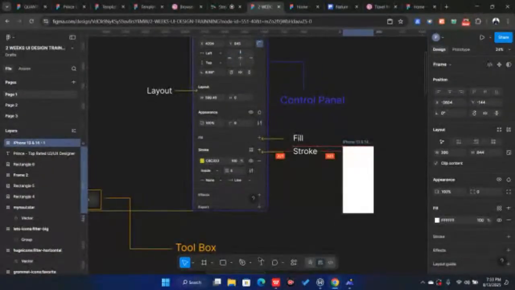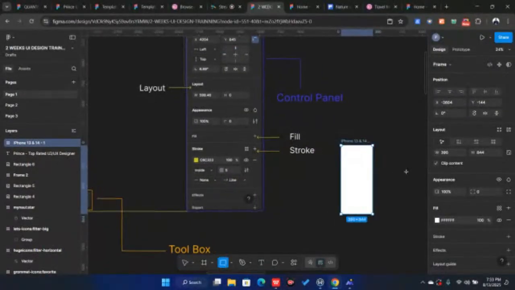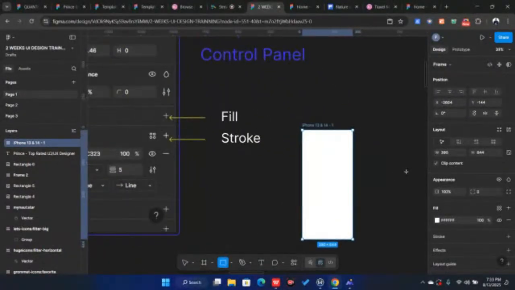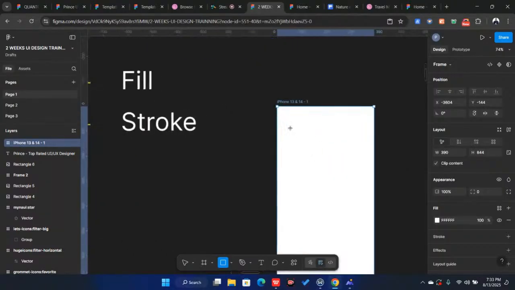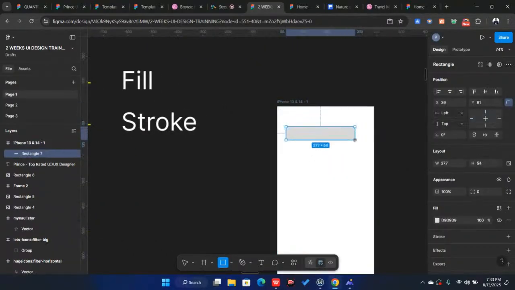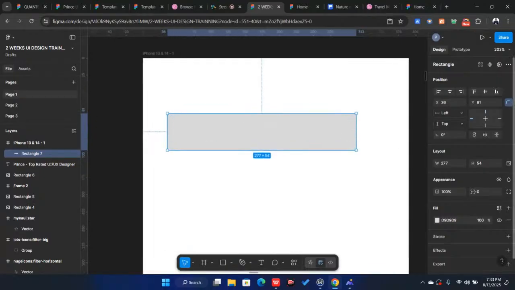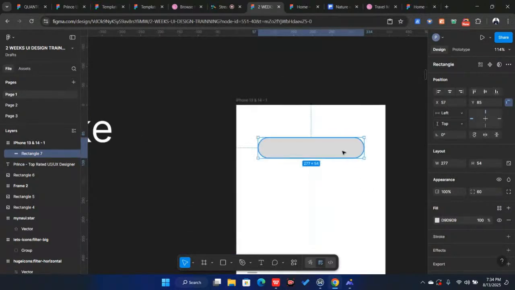If I bring an item and put it inside the frame, the reason we're using frames is that the frame is just like our paper, and the canvas is like our table. If you want to draw, maybe as an architect, you are not going to draw directly on the table. You are going to place your paper first, then draw on your paper. So your frame is like that paper for your design, right? If I do something like this now, and maybe give it a corner radius of 60, this can be a search bar, right?